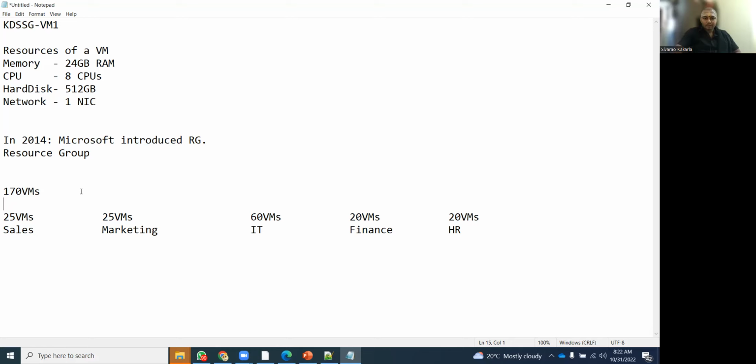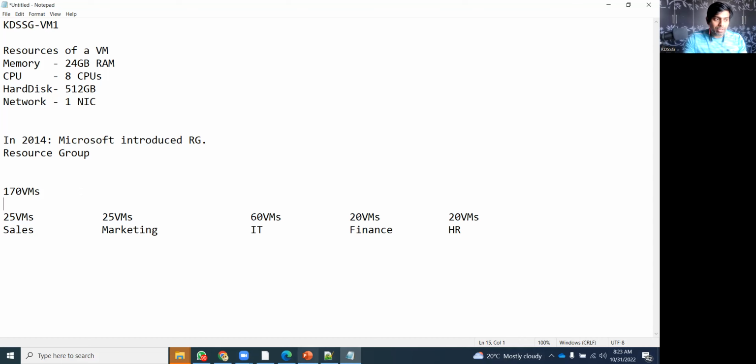One more quick ask. While we are creating grouping and all, naming convention also we will segregate, right? Naming convention also you can put. Even if you put a general naming convention for VMs, they are part of one resource group, so it's easy to identify. Naming convention is always good to keep: for sales means sales, for finance means finance. It is always good, but grouping is the main one. This is a basic answer to why we are using resource groups. The detailed answer is further ahead. Please wait. For the time being, because we're just starting, this is the basic one. The detailed answer will follow.